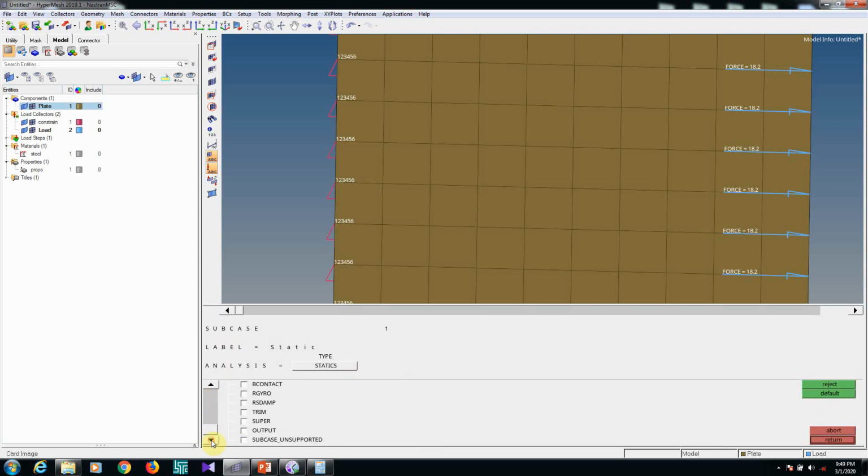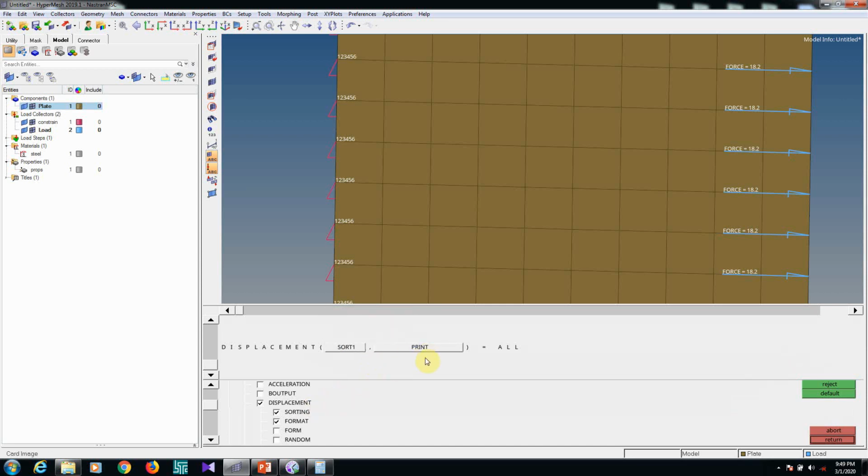Then you are requesting for output. So select output. What output do you want? Displacement, sorting and format. Sorting and format means sort 1 and sort 2 are there. We can discuss once analysis is completed what is sort 1 and what is sort 2, and print, punch, plot.